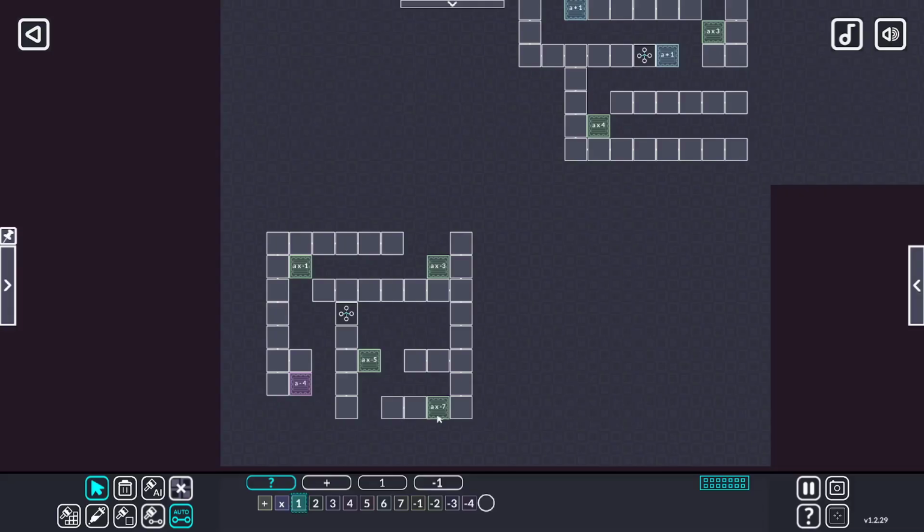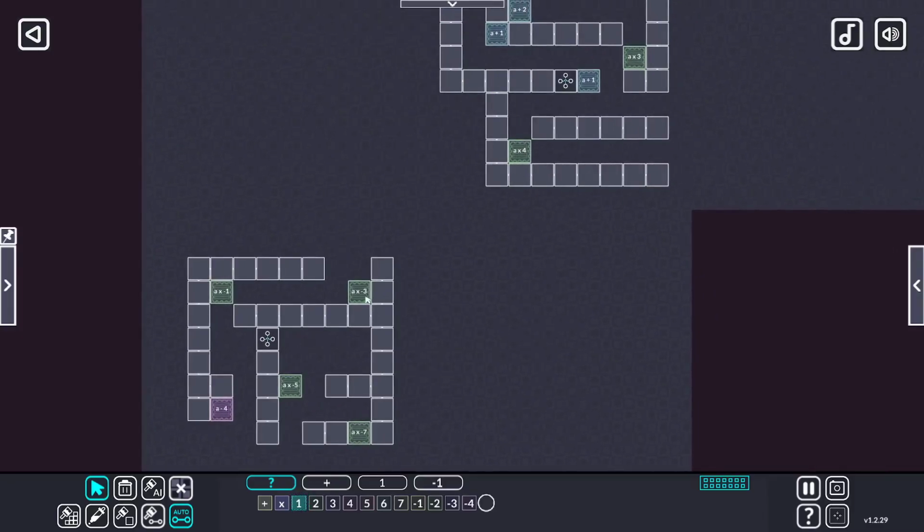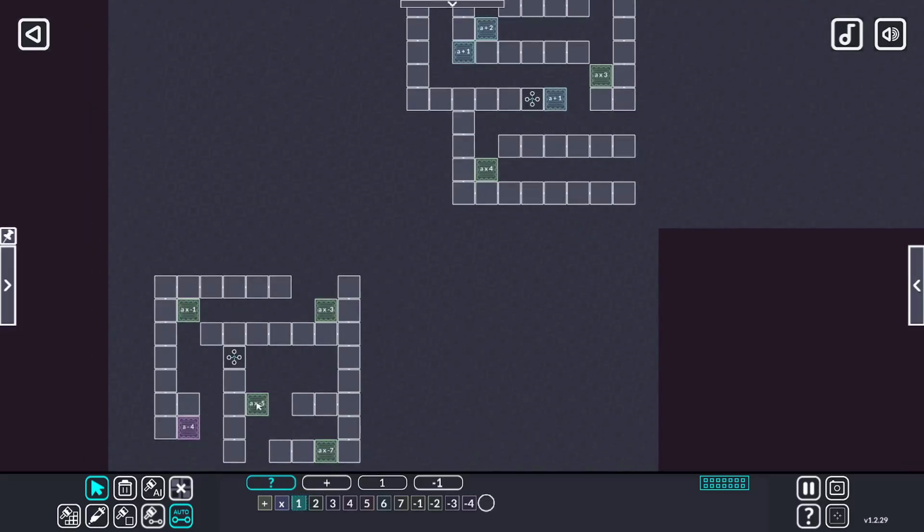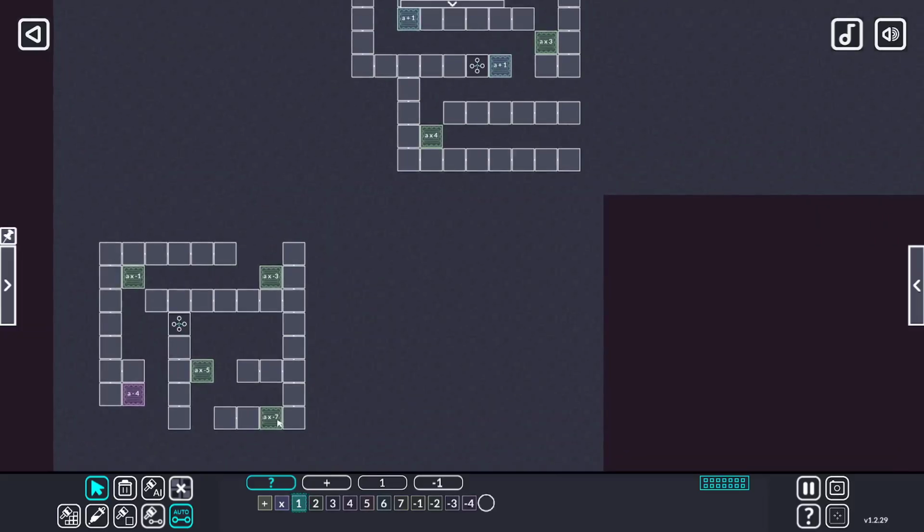Although I do have this new board, which is all A times 4. So this is times 4. This is minus 3, minus 1. This is A minus 4. A plus 1, A minus 4, A times minus 5, A times minus 3, A times minus 7. So there's a times 7.